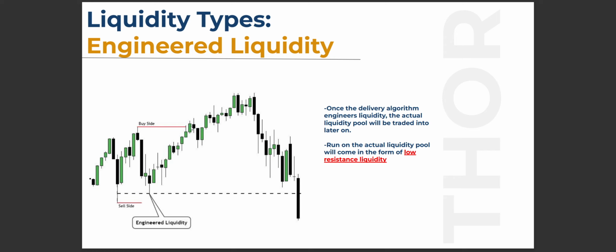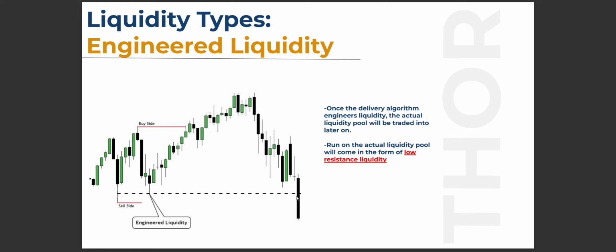So what this tells us is basically whenever the market rejects at a CE, I call it engineered liquidity, because this to me is an engineered liquidity, meaning later on, whenever the market is ready to reverse and take the actual liquidity pool, it is going to use the swing low as fuel to rip through the old actual liquidity pool, which is this sell side right there.